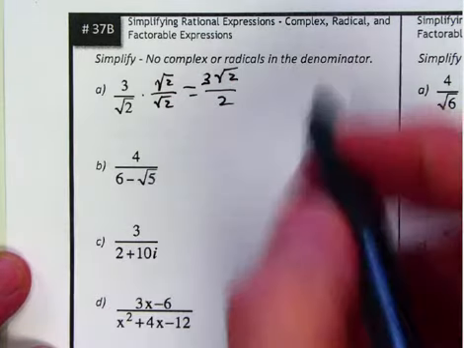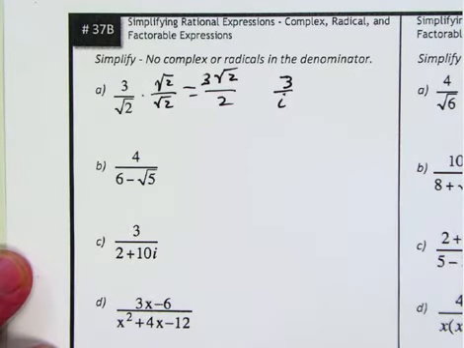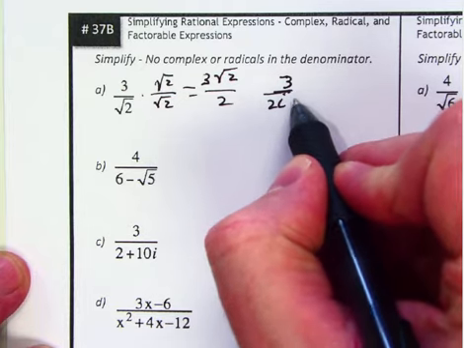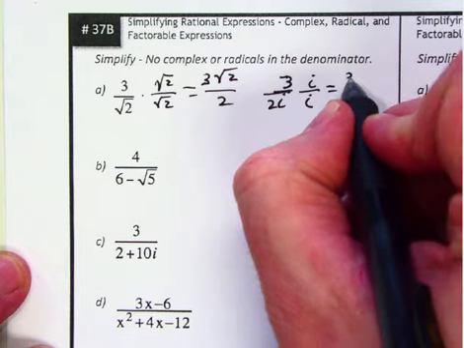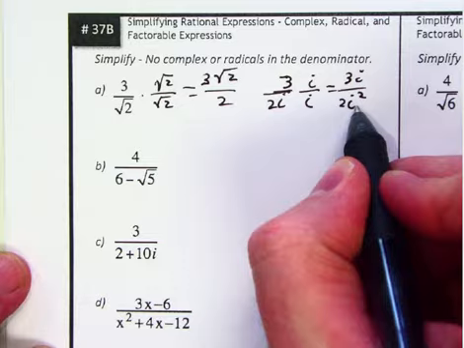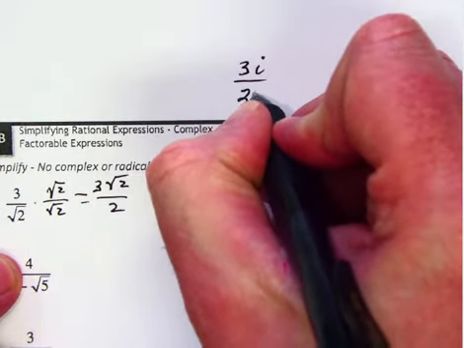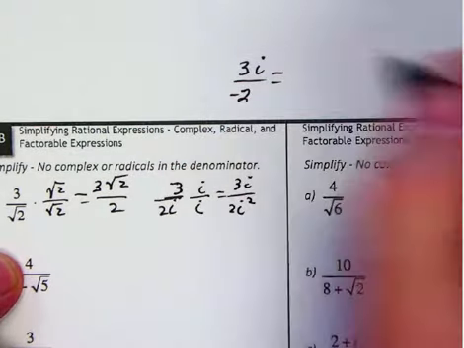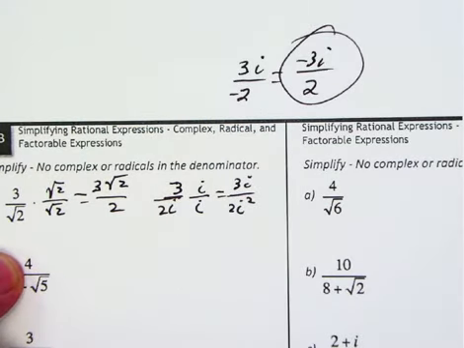Second example, well, let me just say this for a second. What if you had 3 over i or something like that, even 3 over 2i? We want to get the i out of there, so you can multiply by i over i, because i squared stands for -1. So you'd end up getting 3i over 2i squared. Well, i squared is -1. So then essentially that gives us 3i over 2 times -1, or -2. And then we don't leave negative symbols in the denominator, so we end up getting -3i over 2. And that's an acceptable answer.